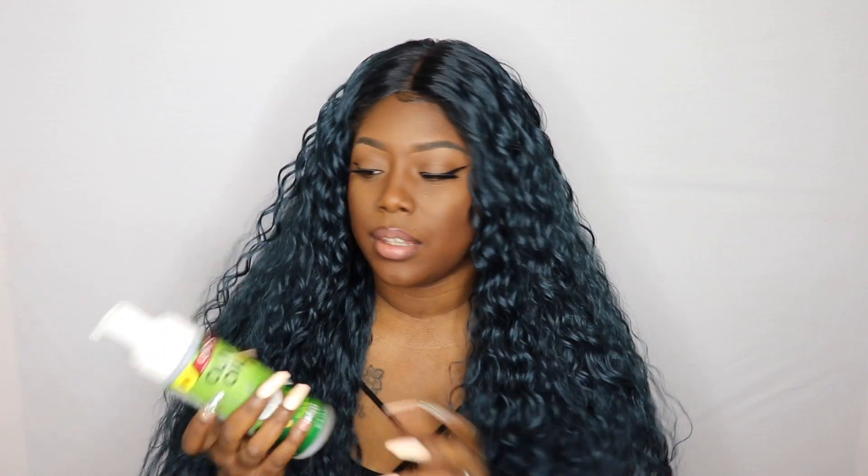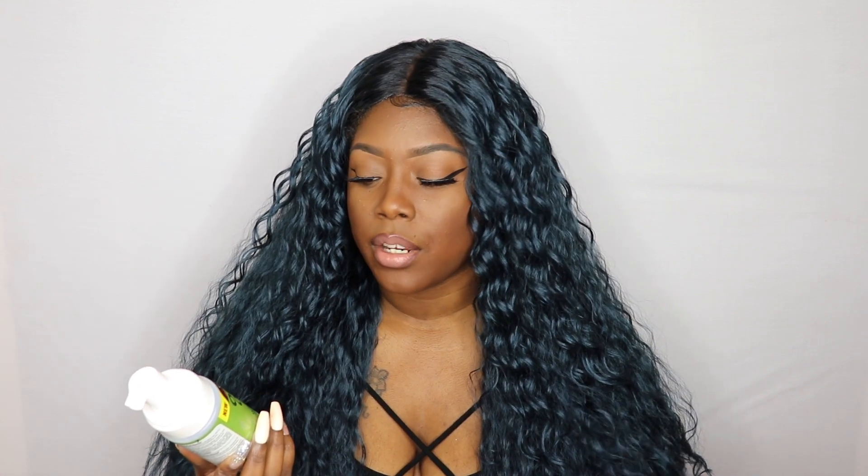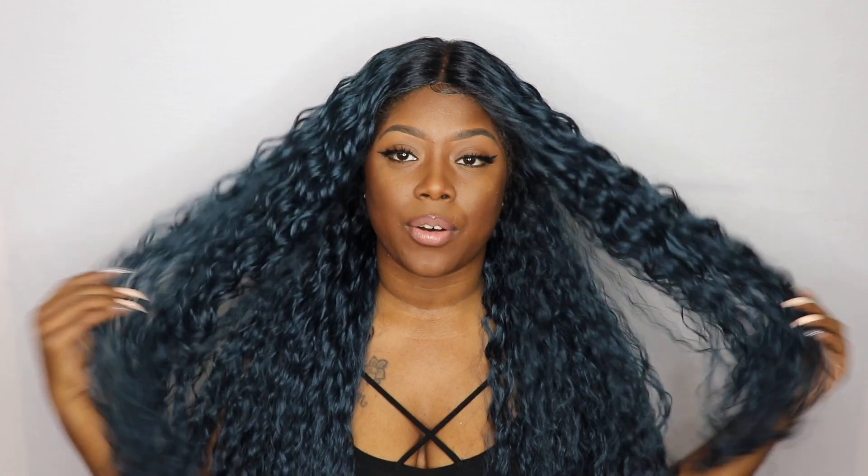I also really like the style — it was super easy. All I had to do was go in and add mousse. This is a mousse by RS, the wrap mousse hold and shine with coconut oil. It's super low maintenance and the mousse will help to keep the curls and help your wig last longer. The style is really pretty as well as the color — you guys know I love color, and even though this is one of the more subtle colors, I'm still in love with it.